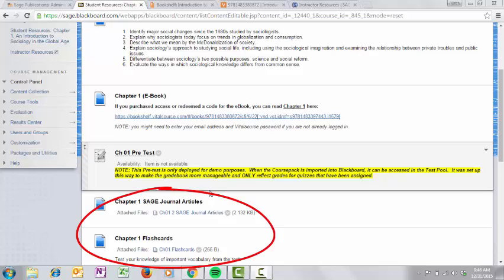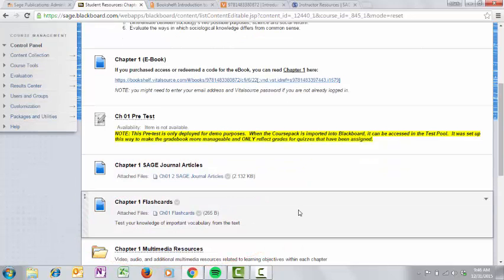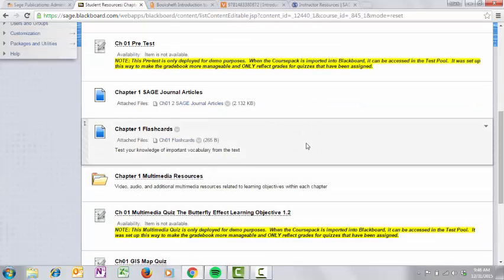Links to flashcards and journal articles are included next. These are right from the Sage Edge site. This is all content that was already included in many of our cartridges, placed here in the course pack for students to study and reinforce chapter materials and learning objectives. Again, there are some organizational changes that we will review later.